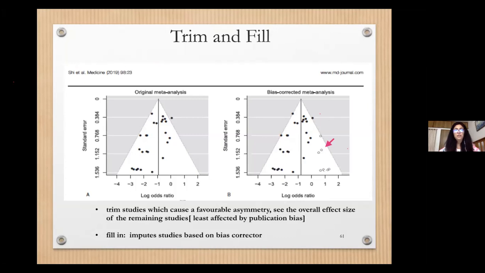What's the vertical line you were asking me about? That is the adjusted effect after correcting for the publication bias. So if you see here, the vertical line has shifted in each of the panel plots. That is the pooled effect size, and that is the adjusted pooled effect size. It is more towards 0 in the adjusted one, the one with the pink arrow, and the white circles are the studies which were missing, which have been imputed by the software, and then a new effect size has been calculated, which is more conservative. Did you understand this concept?